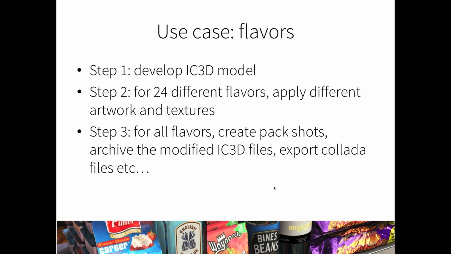So in this scenario, you have one base file that you start from, and then from that base file, you want to create multiple versions. And the multiple versions could be because there are multiple tastes. It could be because you have artwork with different languages on it that you have to create. And so, yes, there is time that you'll spend on the model itself, but once that is done, you'll have to spend what might be a larger amount of time creating all of these different variants of the file.